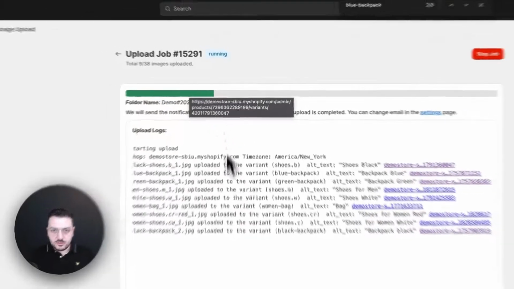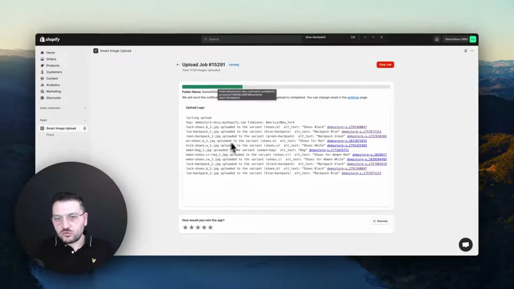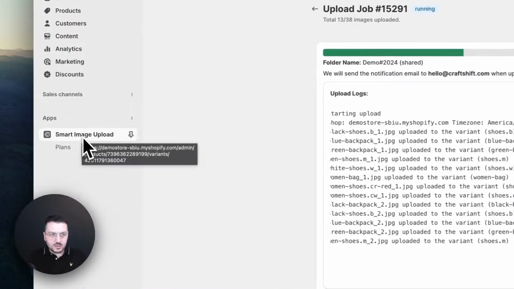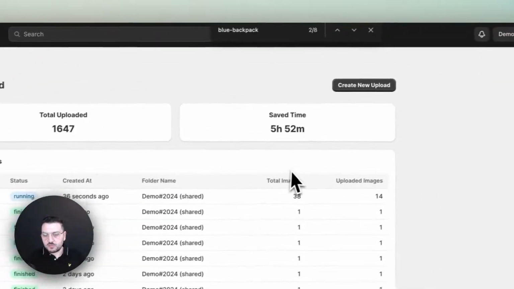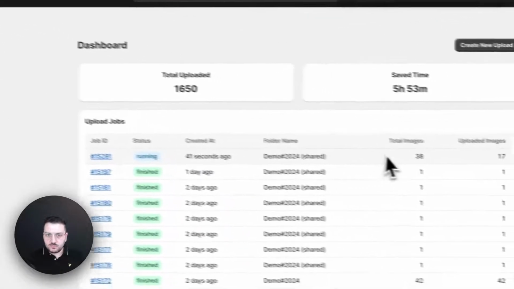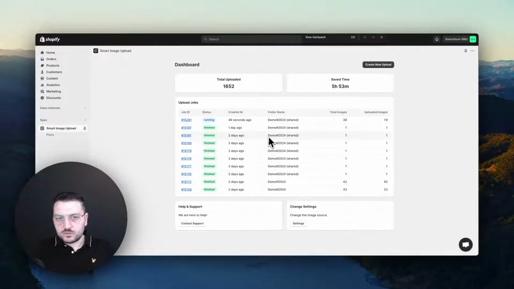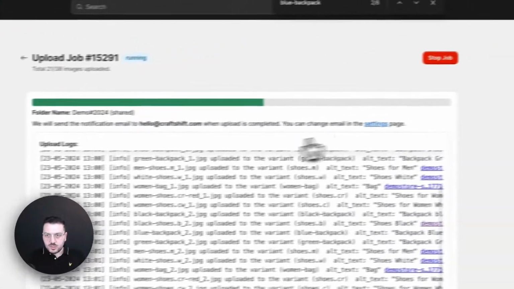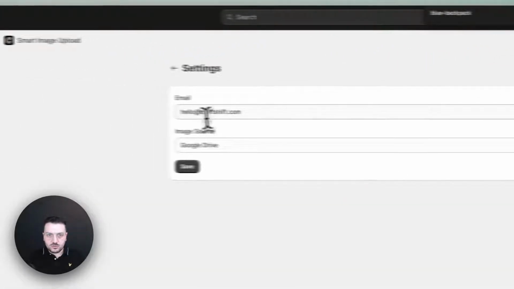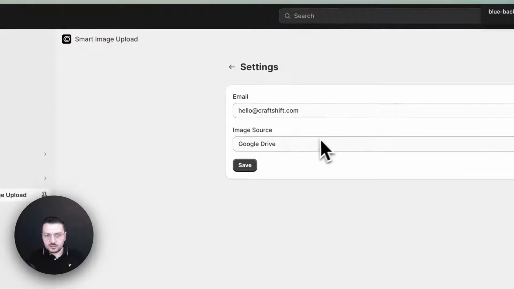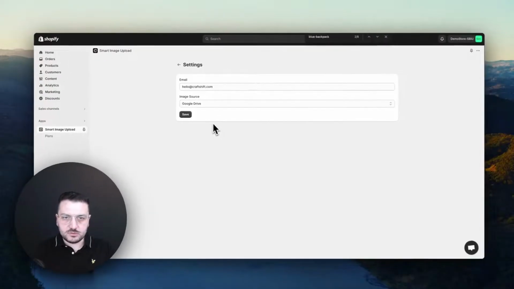You can see the progress here, but you don't have to wait here. It can be thousands of images. It can take some time, so you can just close this screen and come back to this later, or you can in parallel start another job which will be running for your other folder. We are showing progress here, so you can just follow it. At the end of this job, we are sending an email. So make sure you are clicking on settings and changing to the right email address so we can send you an email when the job is finished.